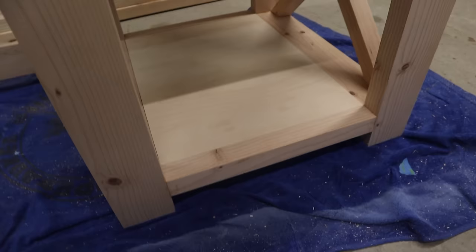So everything is pretty much done for the assembly of the base. All that I need to do next is come back and plug the pocket holes and then add some wood filler. I'm gonna do that actually when I'm done with the top. And speaking of the top, let's work on that now.